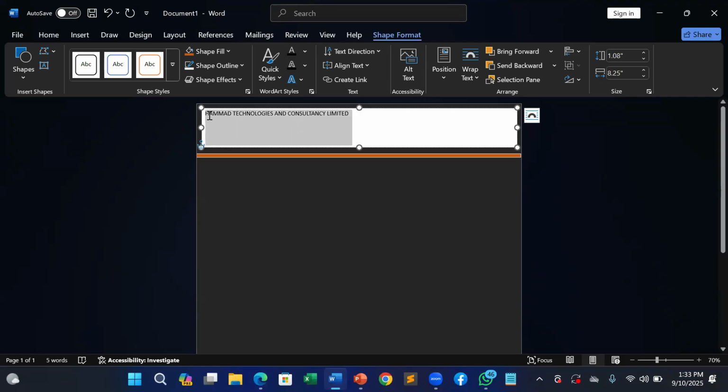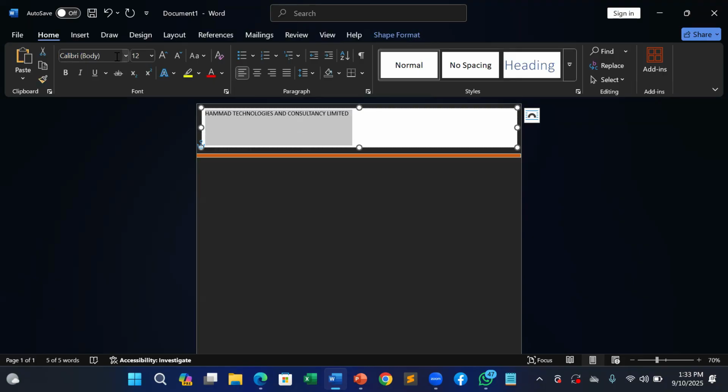So after inserting, I will now customize my writing, Times New Roman. Let's say I increase the size of the writing. Then I centralize it.